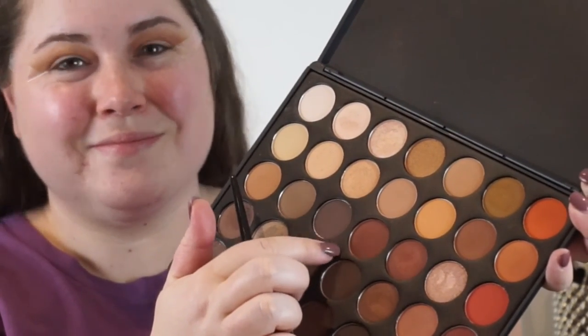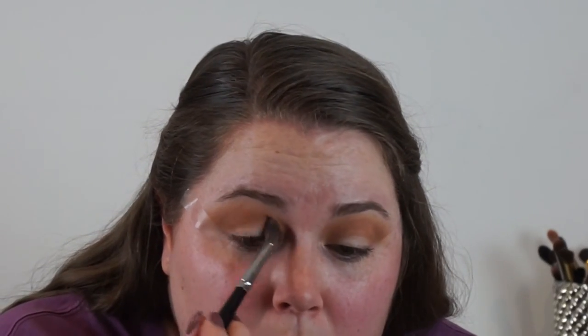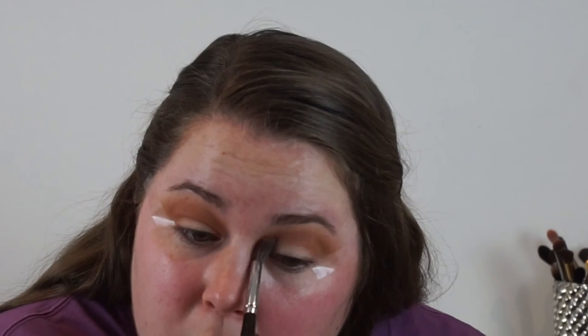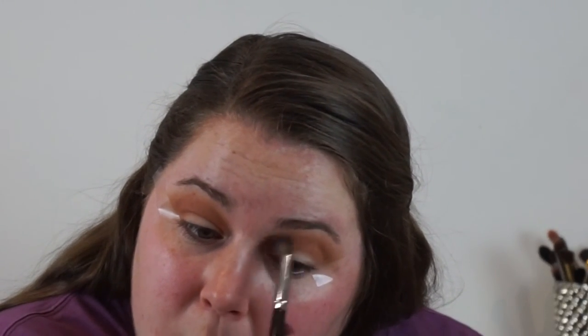Then with this rusty brown color, I am adding one more shade just to kind of create this really pretty brown gradient. I'm doing the same thing, windshield wiper motions, kind of blending it up into the two previous colors just to create the color shade I wanted.